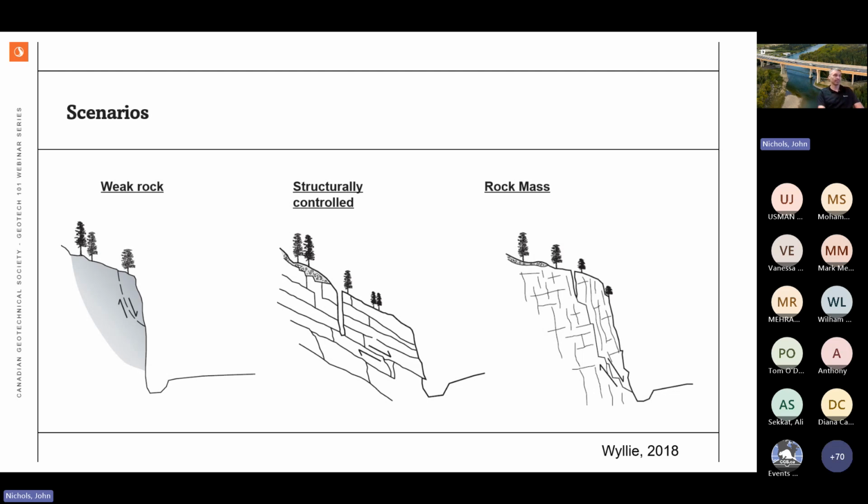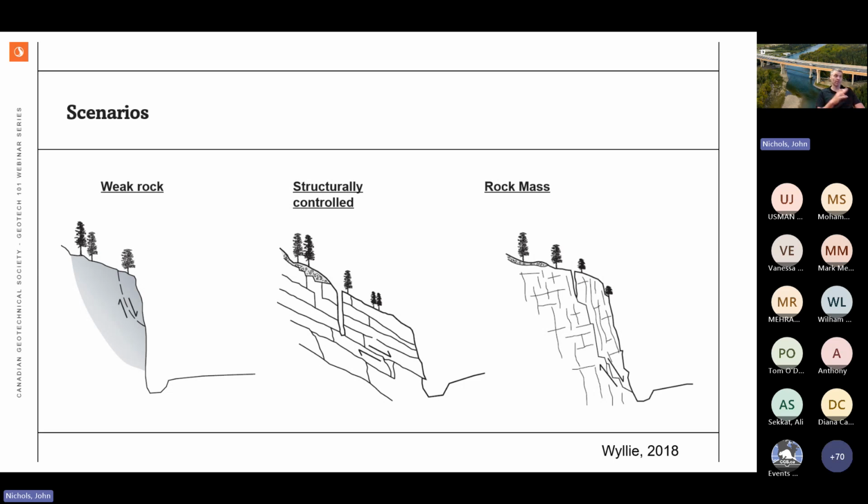This is the second image here. This can often be controlled by a single bedding plane, a single joint set, or two, or however they interact. So the properties of that single joint set are very important to understand, including the roughness, the waviness, and the persistence of it. There may be a rock bridge, the weathering, the strength of the surface, all important things to consider to understand how that slope will be safe, or for the planning of that excavation.